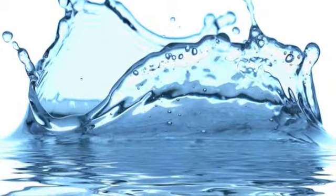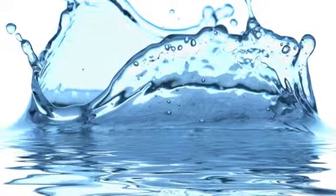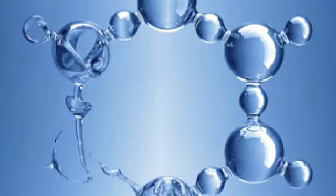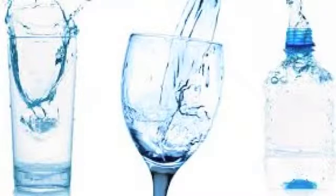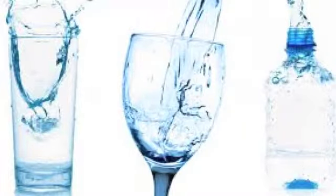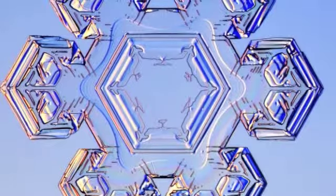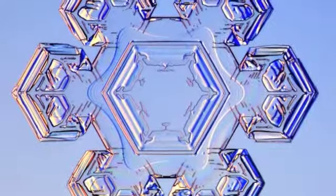You and your family members have different requirements from a water ionizer, and top machines like the EOS Genesis Platinum have multiple settings to choose from. There are four alkaline, four acidic, and a filtered-only setting on these water ionizers, with 76 possible levels that you can program in — so finding a setup that works for you and your family is easy. Any worries about your ionized water system breaking down should be covered by the manufacturer's five-year comprehensive warranty.